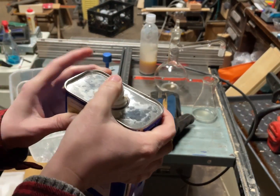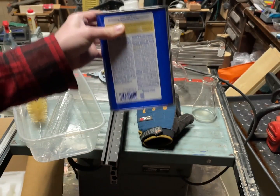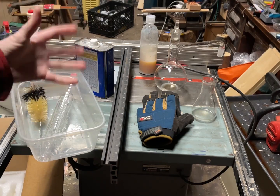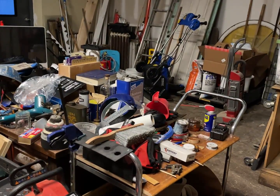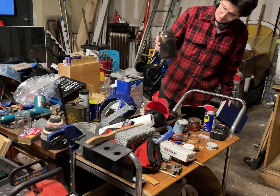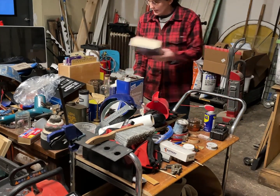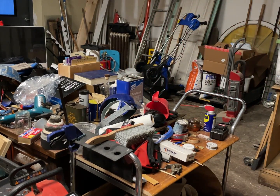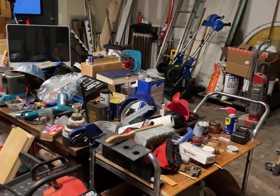Well, let's just say 85 milliliters of mineral spirits that I have saved. And so now, once I get this refined, hopefully I can clean my brushes better, so I don't have to buy brushes. To be honest, it's so that I don't have to keep my brushes forever soaking in acetone. This is how I normally store my brushes, and it's weird, but it works. It doesn't work great though, because I don't want to have a brush for every single color. I want to be able to have my brushes be dry.